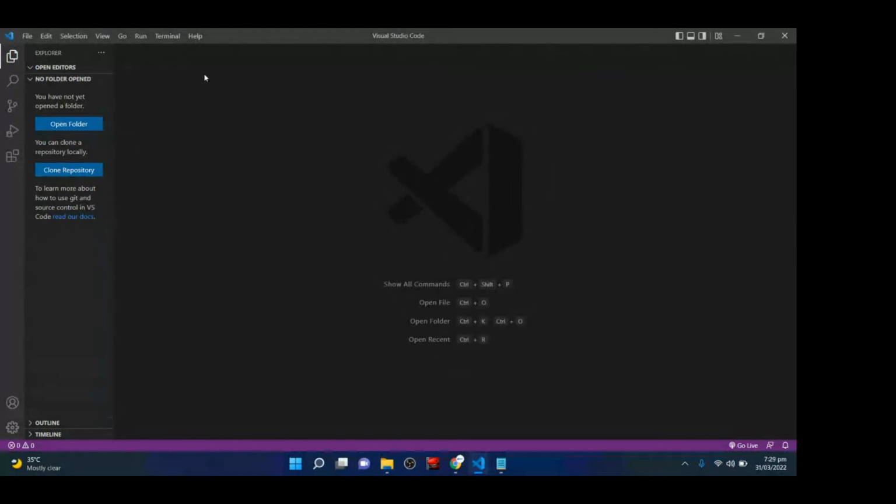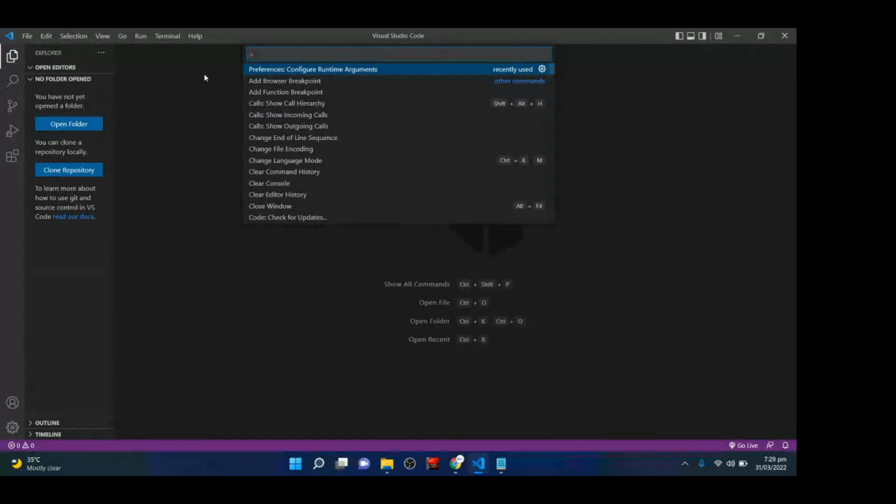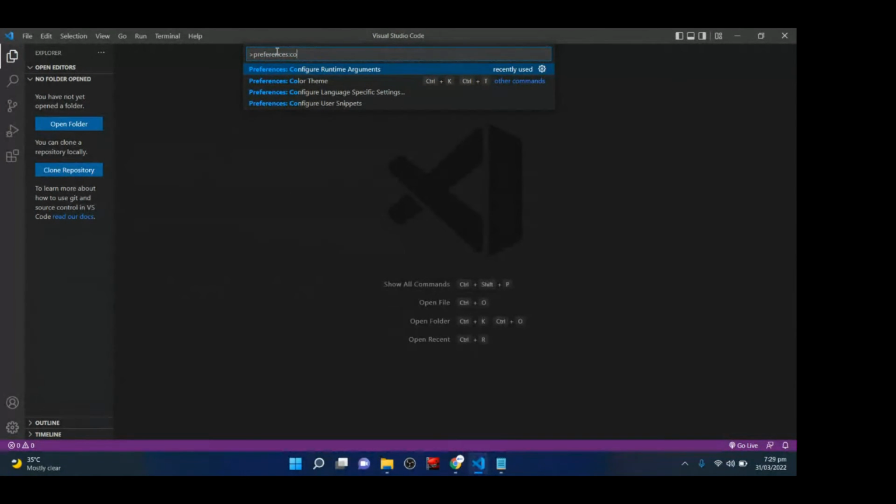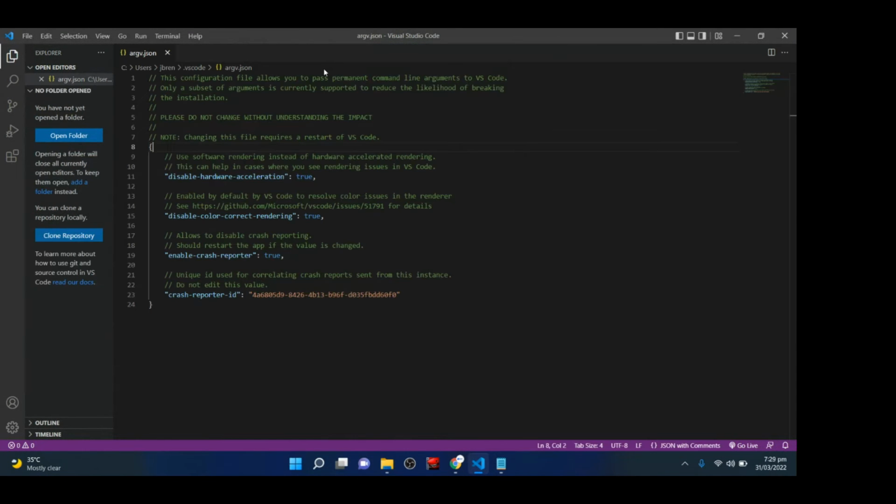What you do is this: hold your Control and your Shift key, then press P. When you press P, this window will show up. Type in Preferences, then colon, then you type in Configure Runtime Arguments. This is it here. Then you'd click on Configure Runtime Arguments, and this file is going to show up.